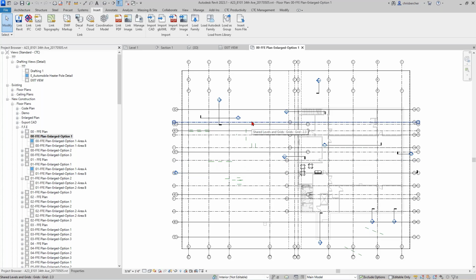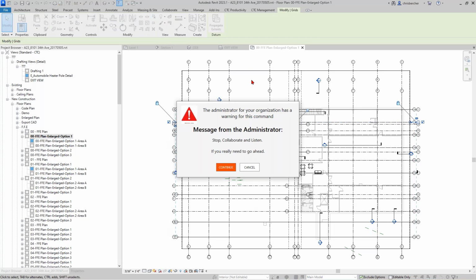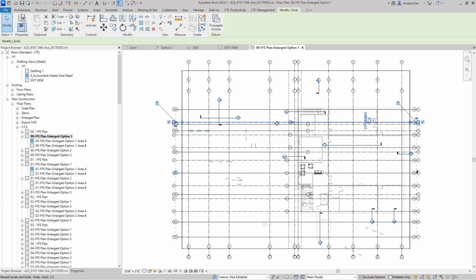And there are different rules and different ways you can manage some of this stuff. For example, with grids, typically we don't want people to mess with the pinning and unpinning of those. We can put up a message that says, hey, wait a minute, are you sure you need to unpin this item? If you do, go ahead. And I can click continue and it unpins the grid for me. I could have hit cancel and stopped what I was doing at that point and it would not have unpinned it. So you have some flexibility in the messaging that you see.